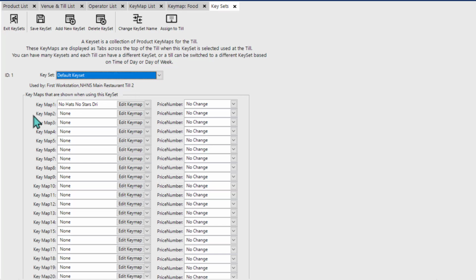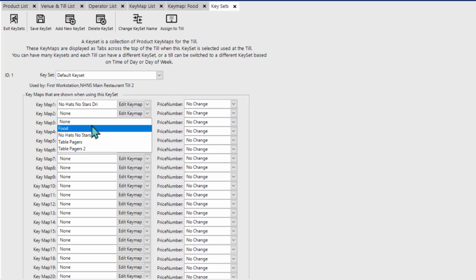In the table below this is where we can see and actually configure the key maps themselves that are in this key set. So for ours, we saw just a minute ago, it was a few minutes ago for me, but in the recording, because I paused, it was just a minute ago, that this key set from Smart Pause at the moment only has this drinks key map in it.